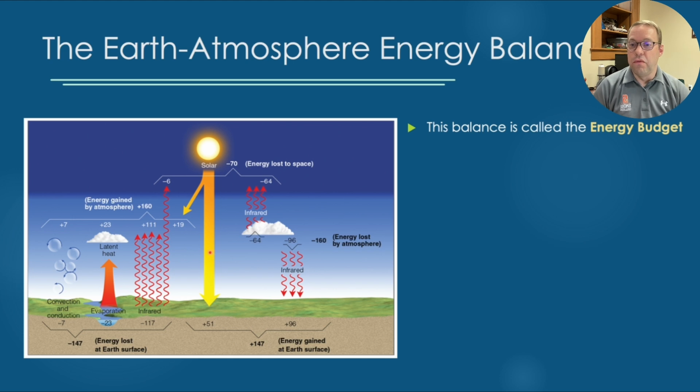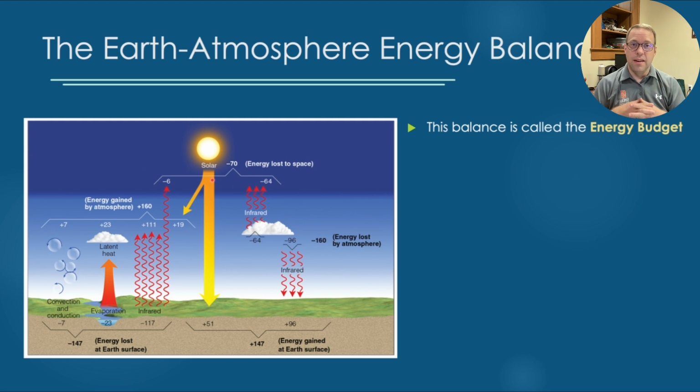Okay. Final stage of this is the atmosphere itself going out to space. The surface of the Earth is losing 6 units of radiation. The atmosphere is emitting 64 units of energy. 64 and 6 together is 70, which perfectly balances the 70 that are coming in, which puts the overall atmosphere in a perfect balance. The only thing we have to deal with is the surplus of 30 at the surface and the deficit of 30 in the atmosphere.